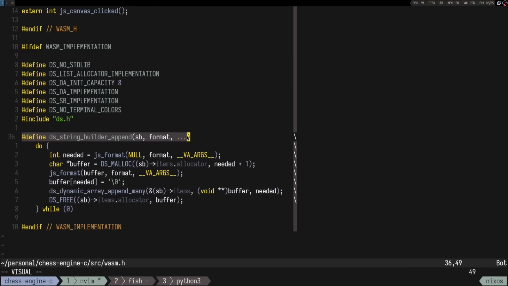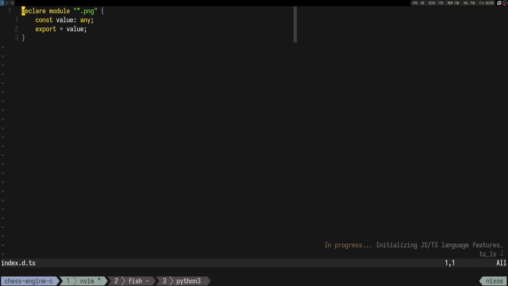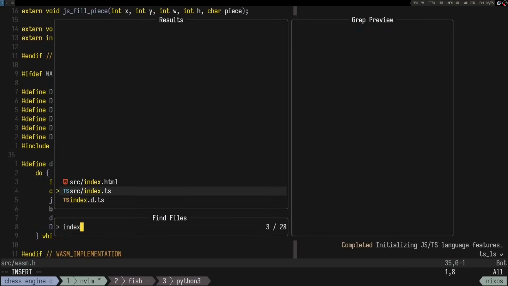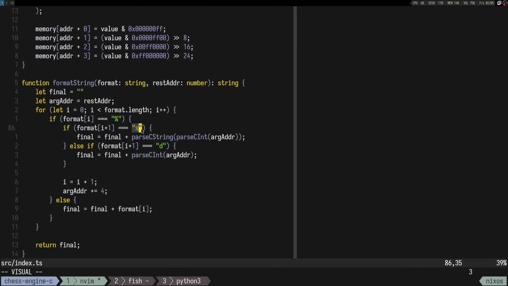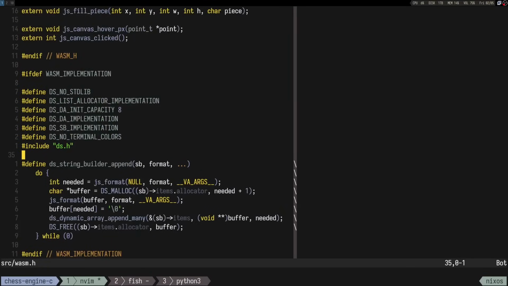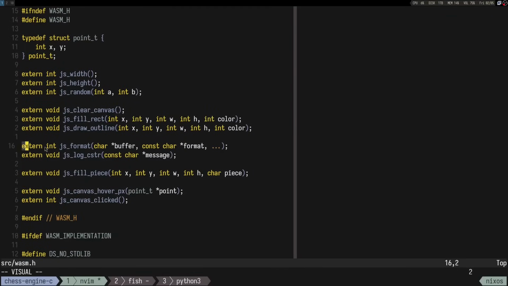And then this part, which I mean, we can go over the JavaScript part first. Maybe it's going to be more interesting. So for the JavaScript part, I had to manually parse the format string and decide, oh, it's an %s, then we have to put a string, it's a %d, we have to put a number. So that was the idea of parsing the format string. So let's actually talk about JS format, which is a function that I added on top of what we had last time.